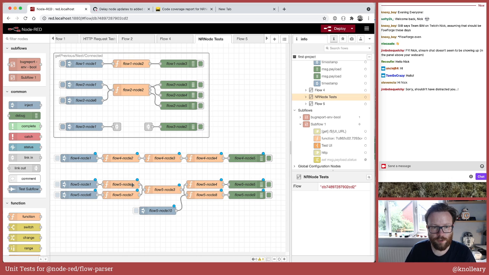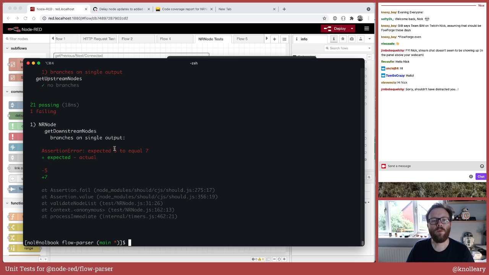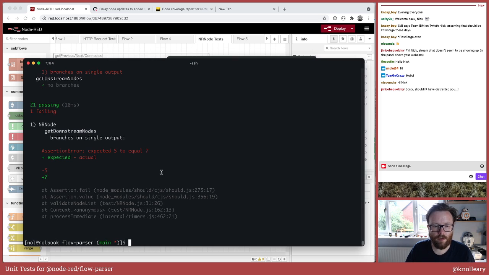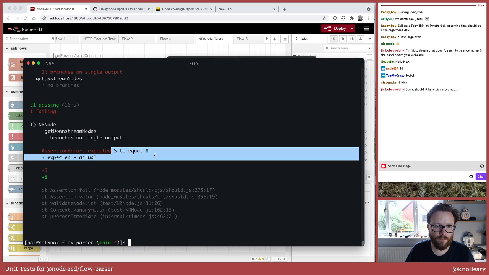Our test is saying there should be 8 nodes. So from here, 1, 2, 3, 4, 5, 6, 7, 8. Whereas the actual implementation was only returning 5. And I can tell you now it was returning these 5 here. So I'm intrigued to see whether it returns that upstream one as well. Okay, no, 5 and 8.